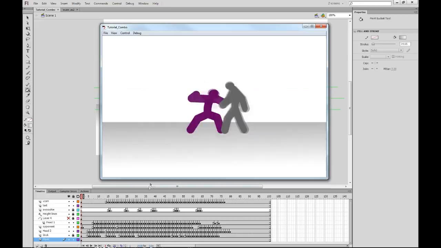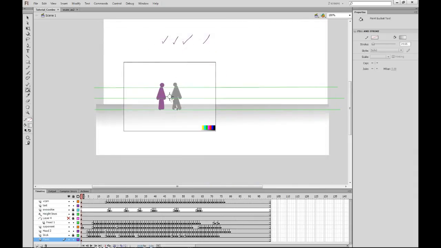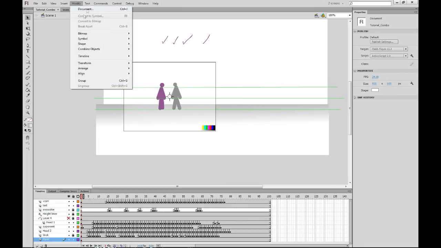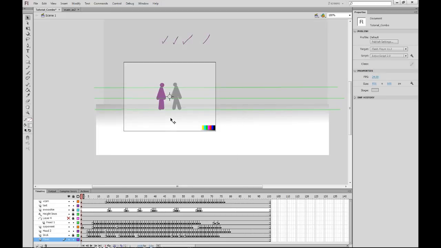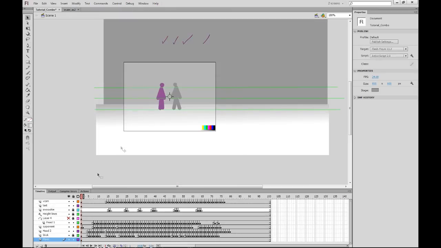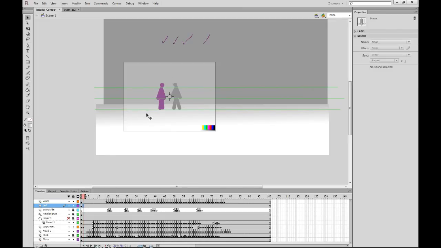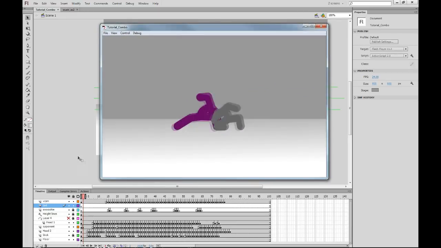Save it. Now play it. Wait. Nope. Because you can't see the swooshies. That's the thing. The swooshies are not visible. So we need to make it so that we can actually see them. So I'm going to change the color to a slight grayish. Yeah. Well, let's make it a little bit darker. Yeah. There you go. Now we're talking. So delete that. Save it. And now we can see the swooshies in full action.